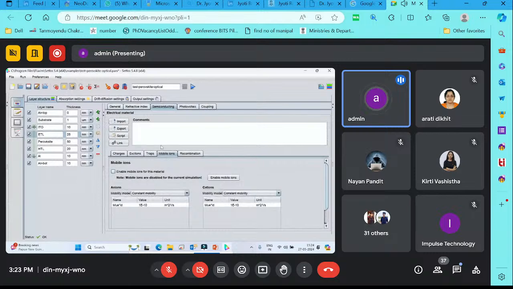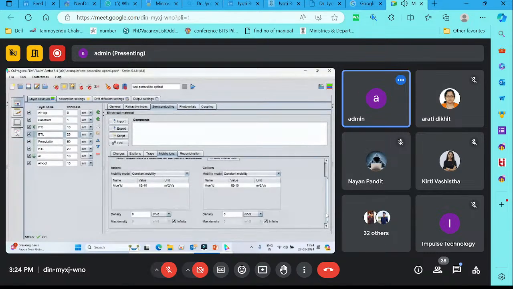If you go to the mobile ions, you can define the anions and cations, and associate the mobility model with those anions and cations or ion transports. There you have to define the density of the ions, minimum and maximum, up to infinite density.